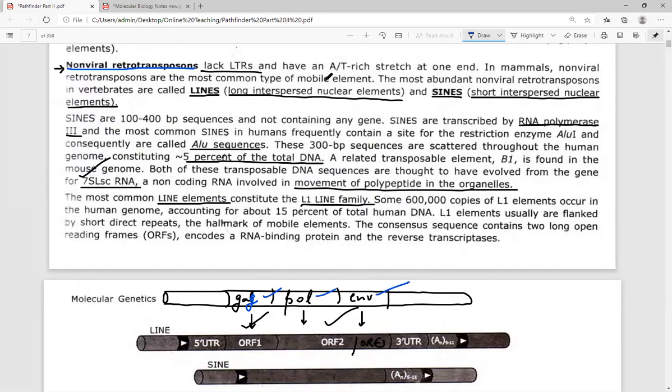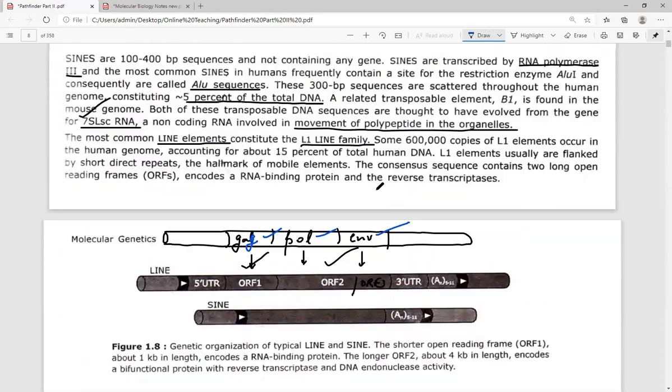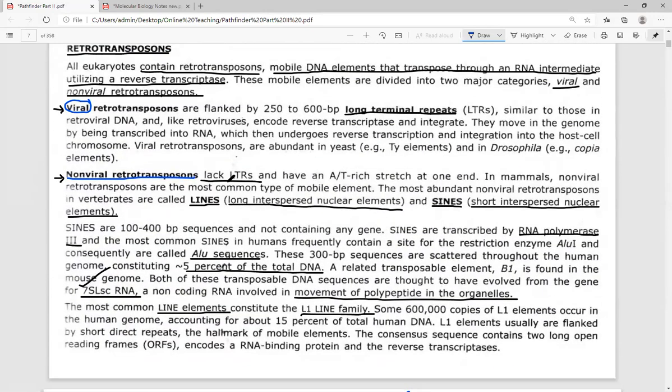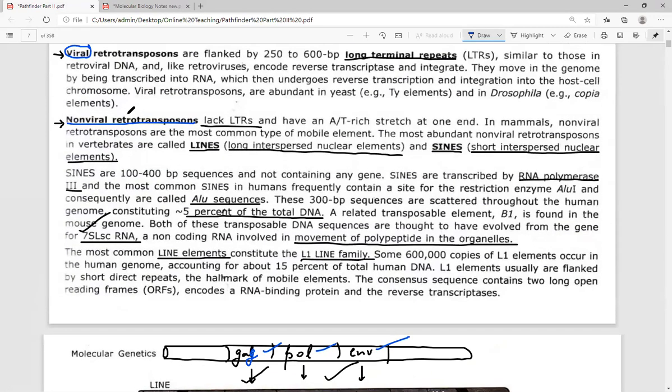Now these can be categorized into two different types. ये तो हो जाते थे आपके वायरल रेट्रोट्रांसपोजोन्स जिनके पास में गैग, पोल और ईएनवी जीन होंगे. लेकिन जिनके पास में इन गैग, पोल और ईएनवी जीन में म्यूटेशन हो चुका होगा, but in those genes in which the mutation would have occurred in between the gag, pol as well as envelope glycoproteins, in those types of genes non-viral retrotransposons are present. जिनके अंदर म्यूटेशन हो चुका है वो है नॉन वायरल रेट्रोट्रांसपोजोन्स. The non-viral retrotransposons lack a long terminal repeat sequence.